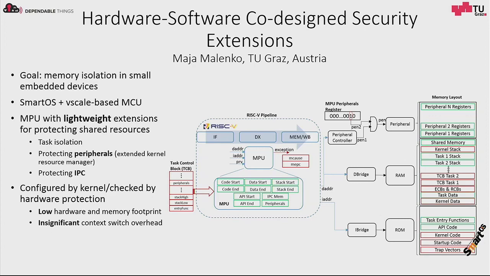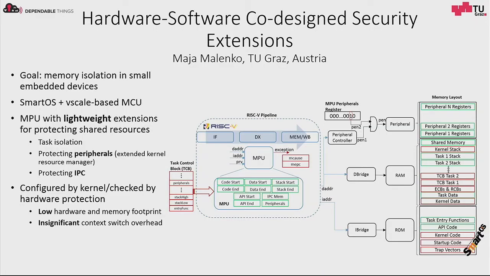We have designed it according to the PMP, physical memory protection model of RISC-V, but then on top of it, we have extended it with 2 registers. We wanted a lightweight way of protecting shared resources, including peripherals, which are memory mapped, and some shared memory for inter-task communication. So that's why we used another additional 2 CSR registers, which are bit-filled registers. One of them protects up to 32 peripherals, and the other one is used for protecting shared memory for communication between tasks.